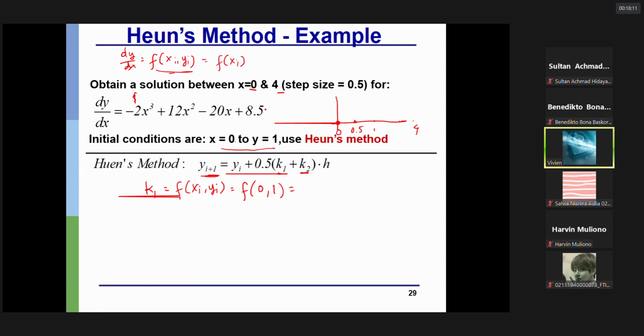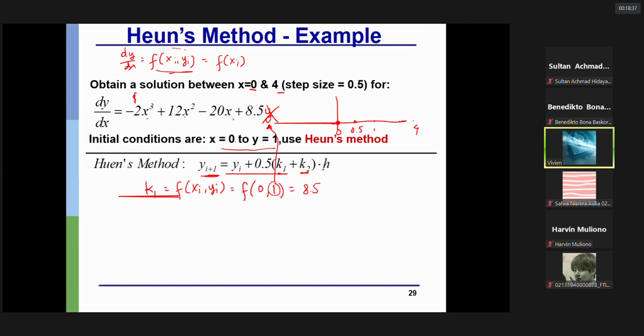But if we have, for example, a y variable on the right hand side, it means that we have a function of x and y, so we have to insert the value of y in the variable that appears in the function. But in this case, because we don't have a y variable, we need only the x value. So we insert the x value here, so that will be 0, 0, and 0. So that will be positive 8.5.